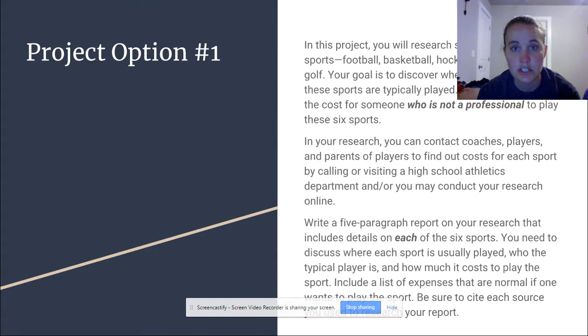So this project is really just a five-paragraph essay. Make sure you have a good introduction, your three body paragraphs. And you can break that body paragraph stuff into whatever way that you would like. If you'd like to pick two sports and discuss them in each paragraph, that's fine. If you'd like to talk about all the sports and discuss one element first, maybe the cost, and then another paragraph talk about where they're played, whatever you want to do, it's fine. Just make sure to include all of that information there.